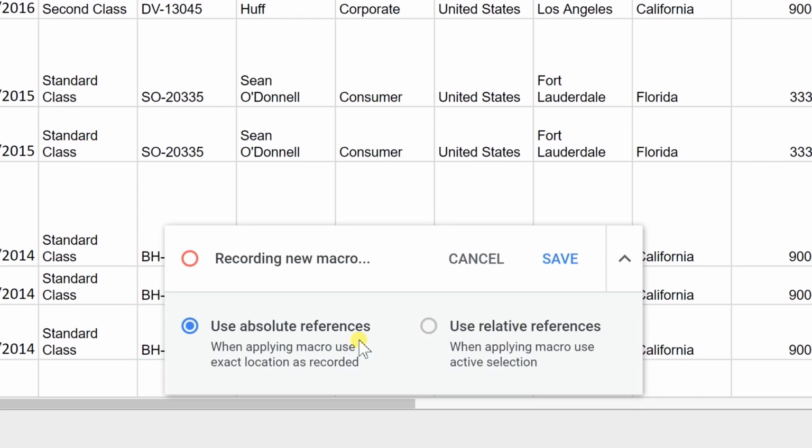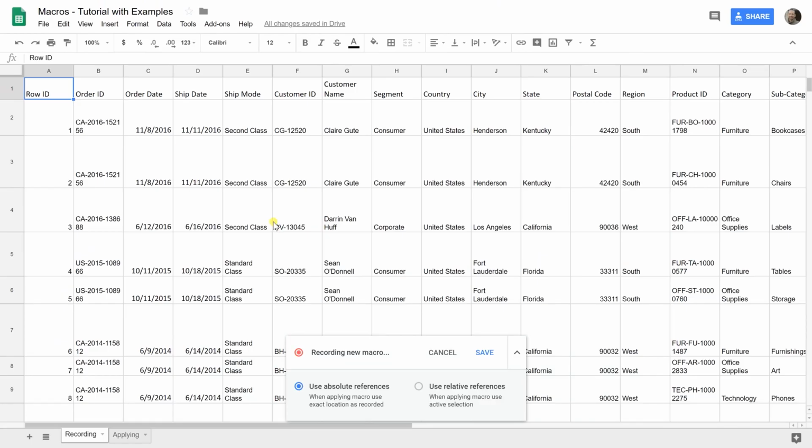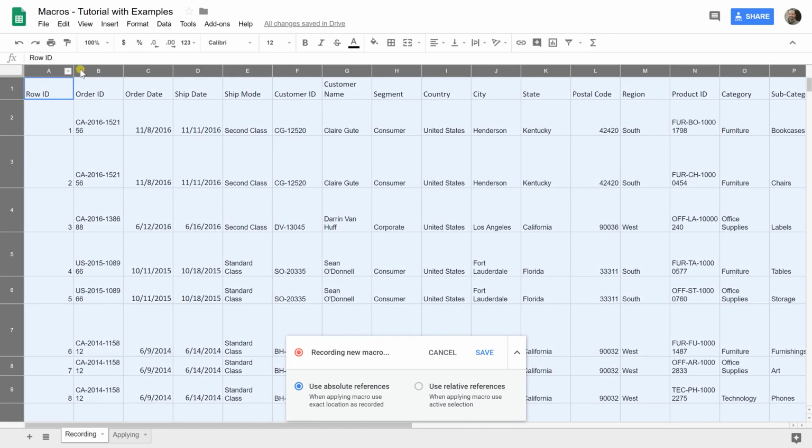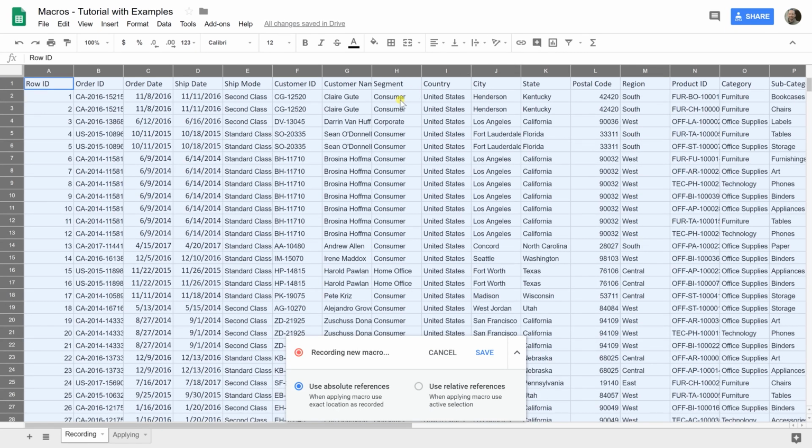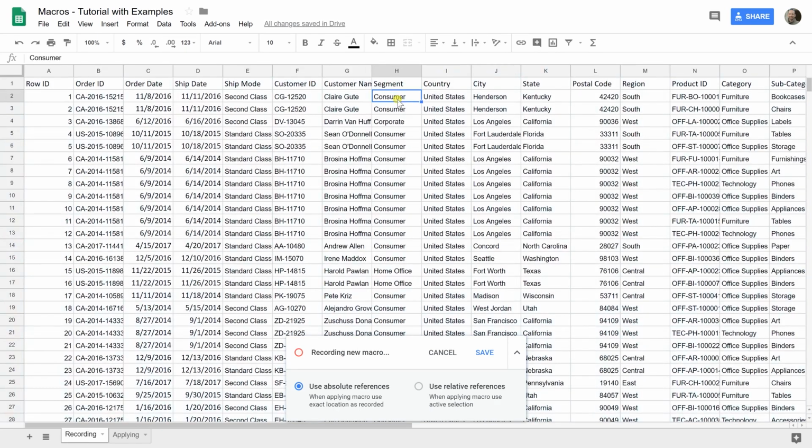So for these, it actually could be either, because they're going to apply to the entire spreadsheet. So we're just going to leave it on absolute reference. And let's say the first thing that we do is we select the entire sheet, and we're going to go to text wrapping and turn it off, because we don't want the lines to be higher than one line each. So that already makes it look better.